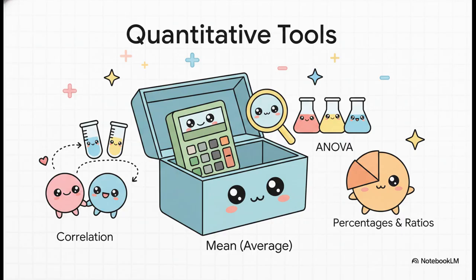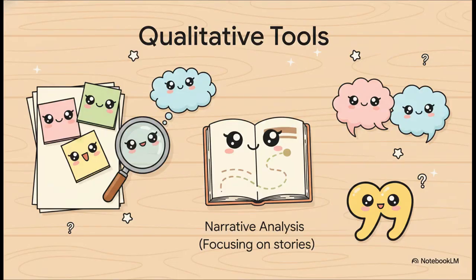So, in the quantitative world, you're using these really specific statistical tools. You might calculate the mean, the average score, to see how a group performed. Or maybe you'll use something like a t-test to see if a new teaching method actually made a difference compared to the old one. It's all about finding patterns in the numbers. Now, on the qualitative side, you get to be more of a detective. You're sifting through what students said in interviews, you're coding it by labeling the main ideas. Then you start grouping those ideas into bigger themes to spot patterns.